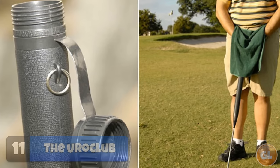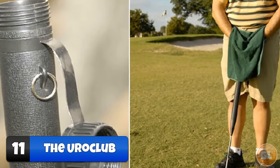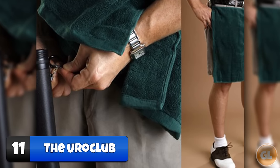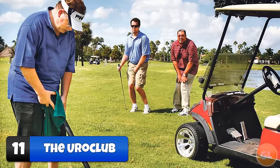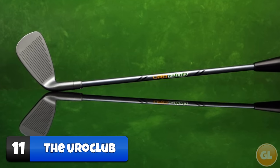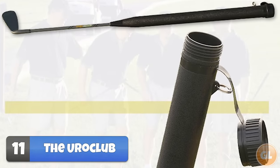Number 11 – The Euro Club. The Euro Club is the only golf club guaranteed to keep you out of the woods. The grip twists off to reveal a built-in reservoir for you to pee in, and comes with a clip-on towel to fool marshals into thinking that you're checking out your club, but in reality the joke's on them because you're taking a leak. Just make sure not to douse your friends in urine when you accidentally swing this club with the cap wide open.